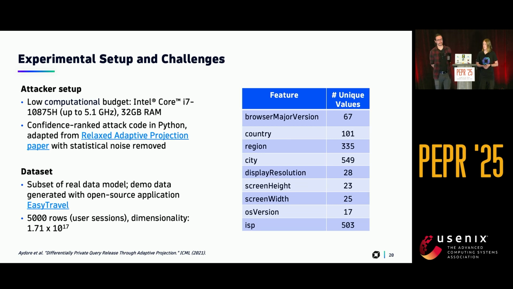The code for the synthetic dataset generation uses code adapted from Amazon Research. The main adaptation from that is the removal of noise, so we're only dealing with these noiseless statistics. For the database model, we selected these 9 columns from the Dynatrace user session API. And finally, where did we get our actual data from? We generated that using the open source Easy Travel demo application, which is a demo application which generates load on a fictional travel agency website. So the generated users are from a global pool and thus quite diverse. So we have a very high dimensionality in our database.